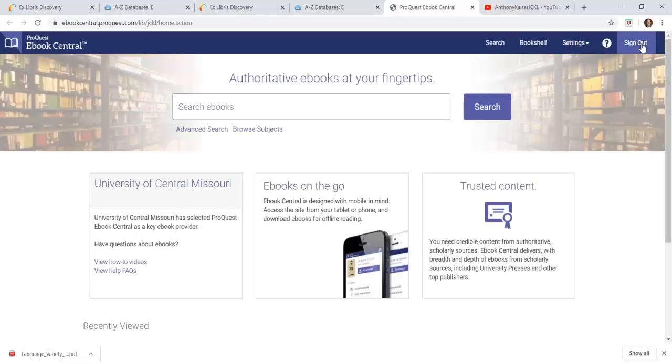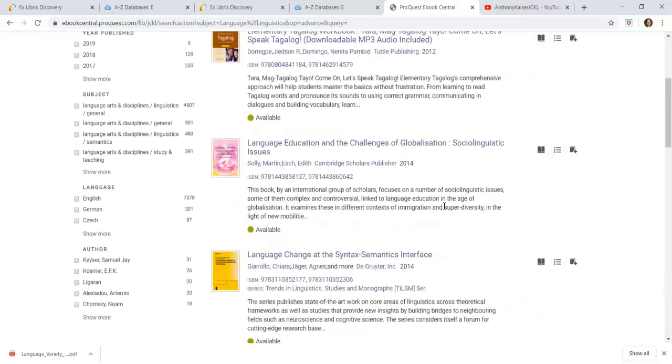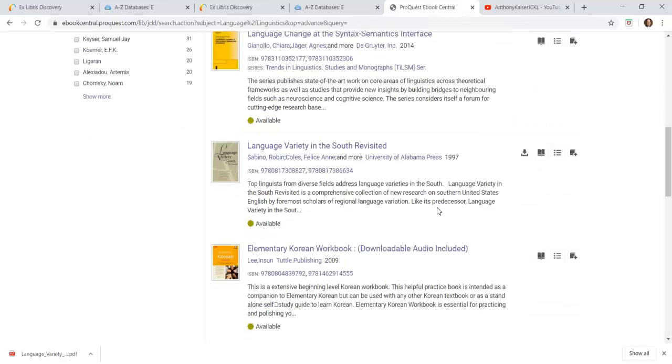So it signed me in automatically again. I would click on the sign in here and actually create a personal account. That'll make life a lot easier as far as saving material and downloading it if you want it. But if you're just interested in reading it online, you really won't have to worry about that part of the process.